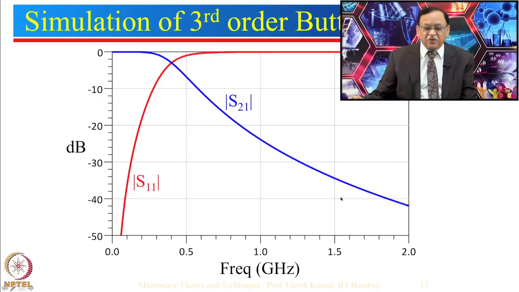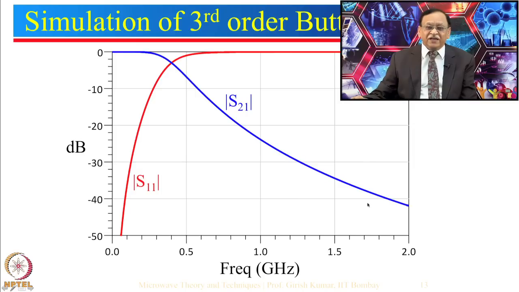Let us see what is the response at 1 gigahertz. At 1 gigahertz, if you see this value, that is about 24 dB. Now, you might wonder, we had actually designed it for minus 20 dB, but this is giving us minus 24 dB. The reason for that is minus 20 dB was obtained for a filter order n equal to 2.5, okay? But you can't have a 2.5. So, we took a higher value, which means we took a third order filter.